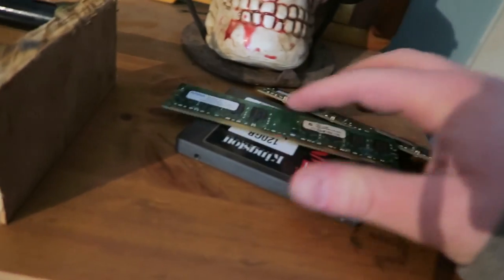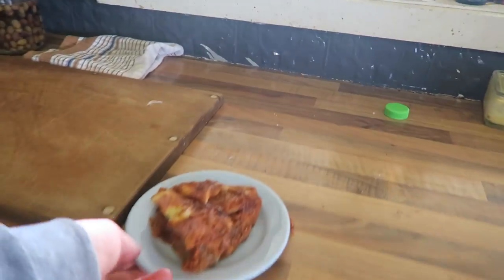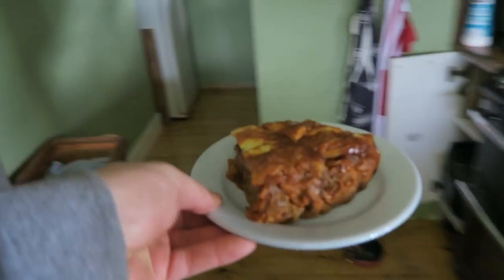Now I do have the RAM and my SSD here, so I'll put them away somewhere for now, but for now I need to do some cleaning and get this place set up. But first, I'm a little hungry, so I might go get some lunch. It's almost lunchtime, so let's get something to eat. What I'm probably gonna be having is a bit of shepherd's pie.